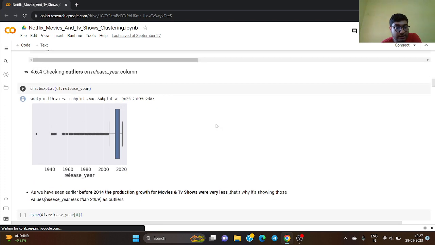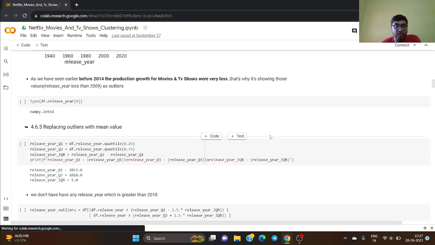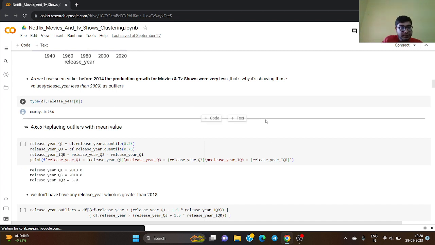After that, we check outliers in the release year column. As we saw earlier, after 2014 the production growth of movies and TV shows is very low, and that's why those values are low in 2009.